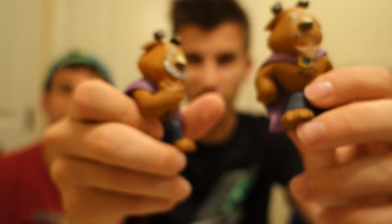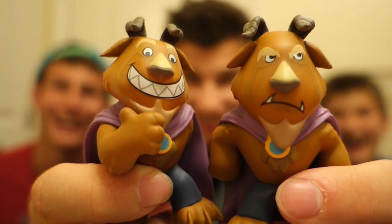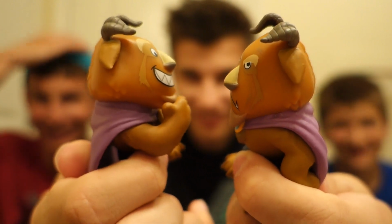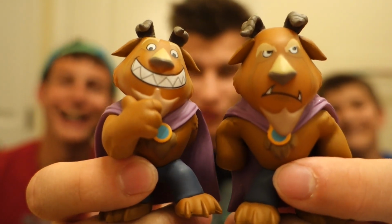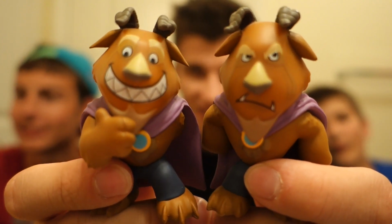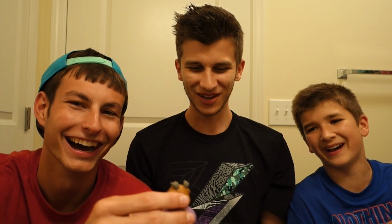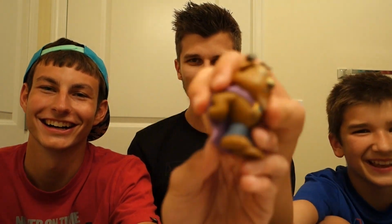Now. That disappointed me so freaking much. I don't even care if we're not in focus. These guys? My horns are more spread apart than yours. What is this pair? What do they even stand for? That is not beast. That's not even close to the box. We're gonna get another beast. Who is this guy? If I get a beast, Noah. Oh my gosh. Yes. I don't even get it! Nah, that doesn't make any sense. They're not in the box! You got super rare chasers! They're not in the box! This expression is Disney's new character? Dear Lord.